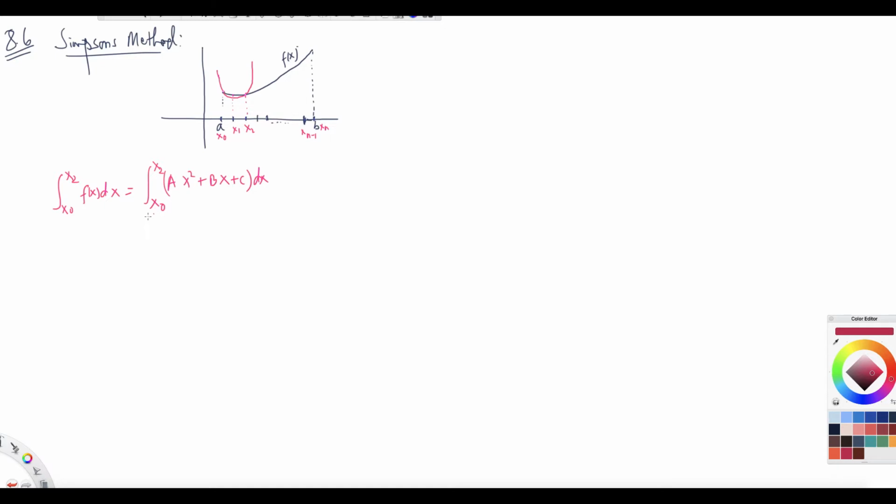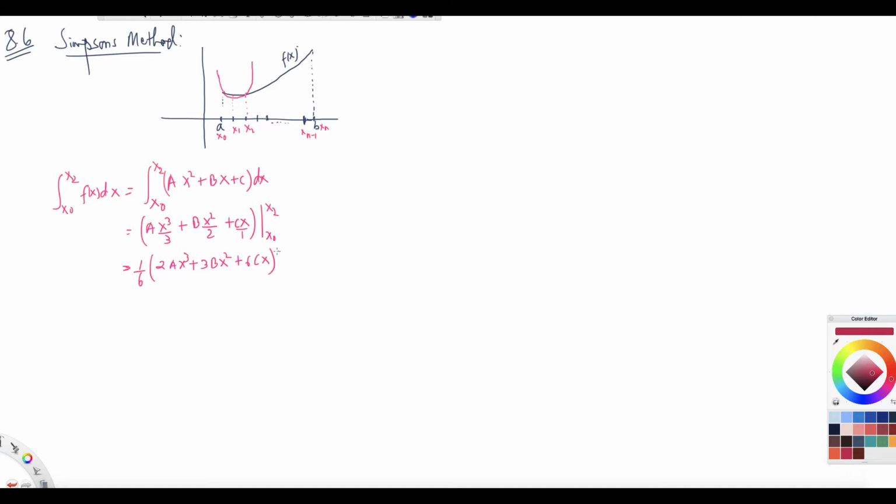If you integrate, you get a x cubed over 3 plus bx squared over 2 plus cx. You see that? And the limits of integration are x0 to x2. Now I want to get rid of the denominators here. The common denominator will be 6, that is 3 times 2, and there is 1 in the denominator of the last term, so the common denominator is 6. I want to write 1/6 here, and what you get is 2ax cubed plus 3bx squared plus 6cx. That makes sense?